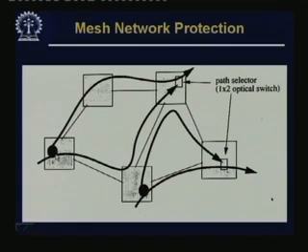So, this is an example of a mesh network where, let us say, this is the primary path, this is the alternate path. This alternate path may be pre-computed or it may be computed on the fly when there is a failure. Similarly, from here to here, this may be the primary path and this is an alternate path. Please note that this communication as well as this communication, both of them are going through the same fiber. So, maybe they are going through different wavelengths, or maybe they are combined together. So, there are various ways of handling this.